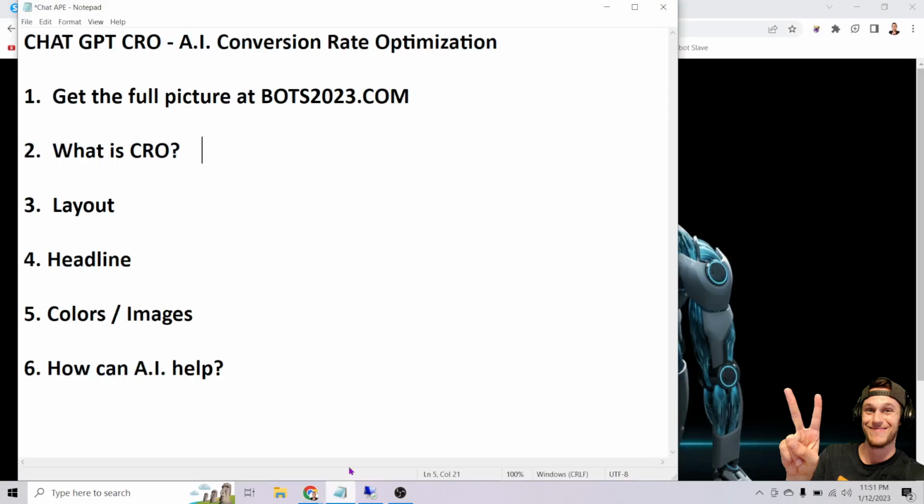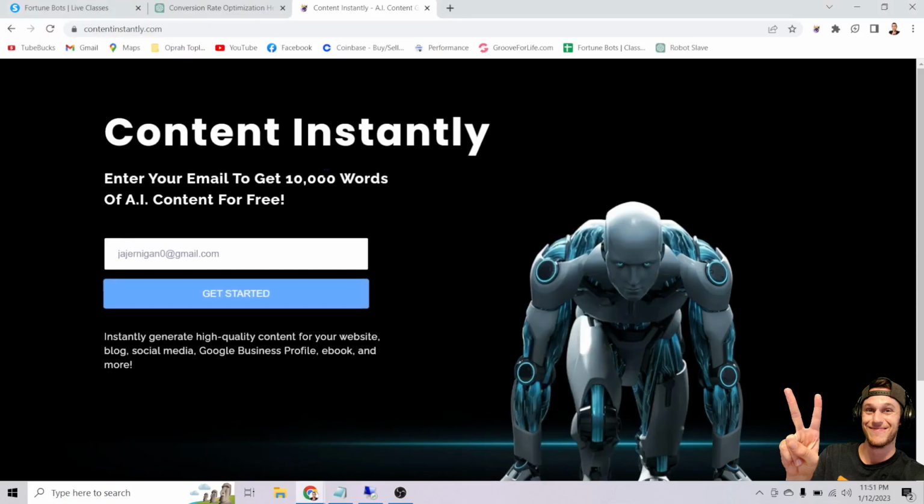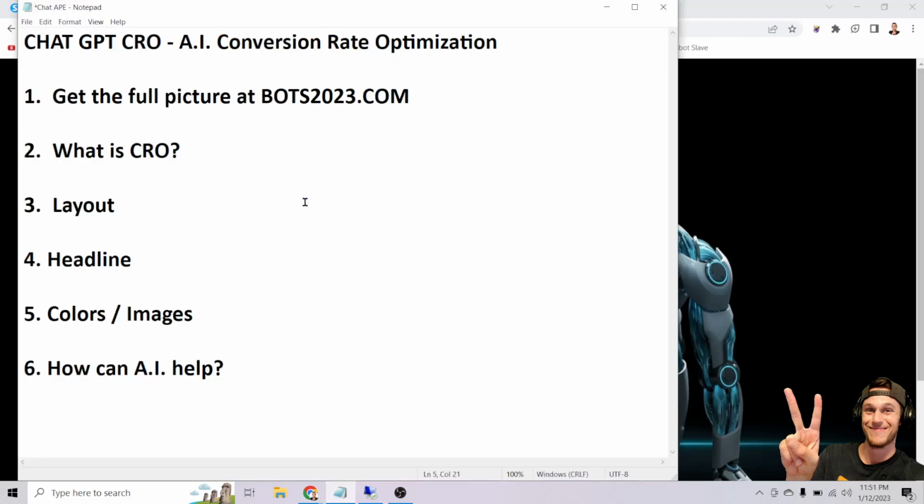But before we get into that, I just want to make sure we're all on the same page with what we're doing. So what is CRO? We want to increase the number of people putting their email in on this page. So, for example, I don't have the analytics pulled up right now, but let's just say 2 out of 100 people are currently opting into this page. I believe it's actually a lot higher than that, but this is just an example.